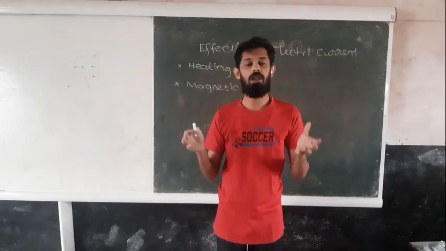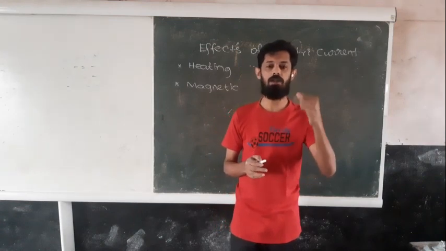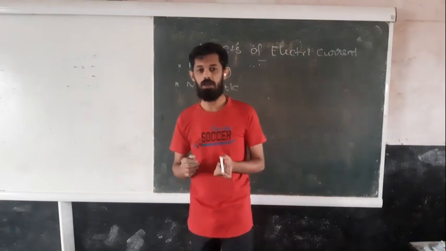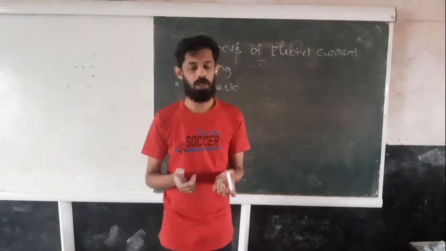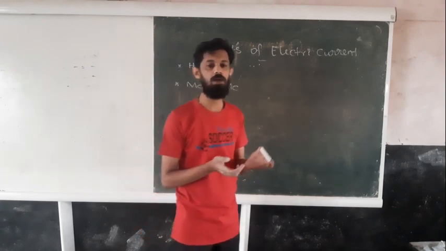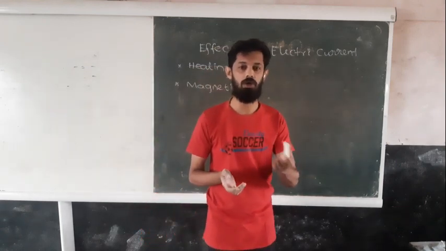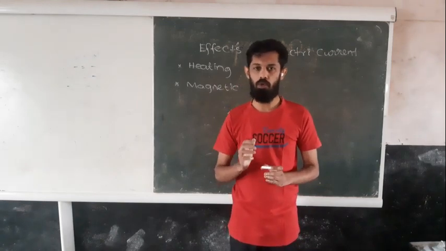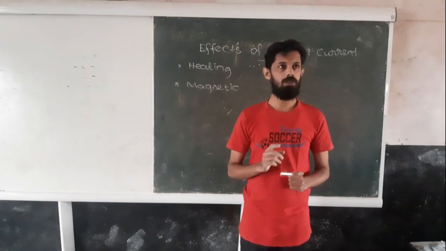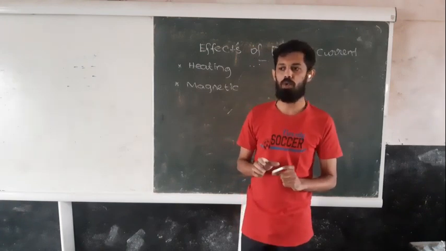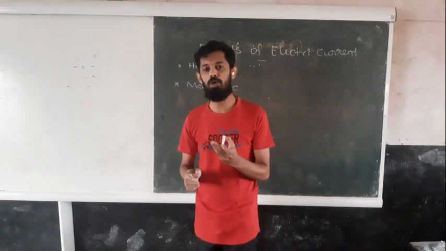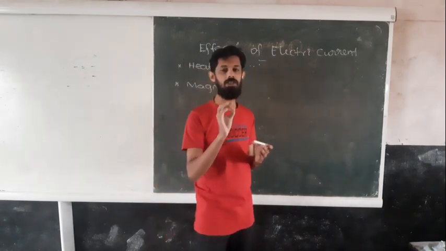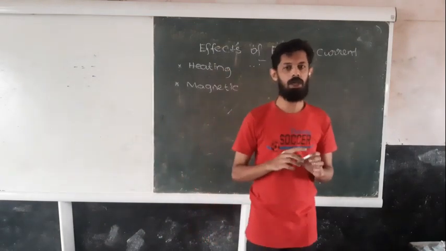Consider the electrical equipment in your house: electric bulb, electric fan, television, electric heater. All these are different electrical equipment in your house. All of this will work with the input of electrical energy. So when we give electrical energy to an LED bulb, what output are we getting? We are getting light energy plus some amount of heat energy.